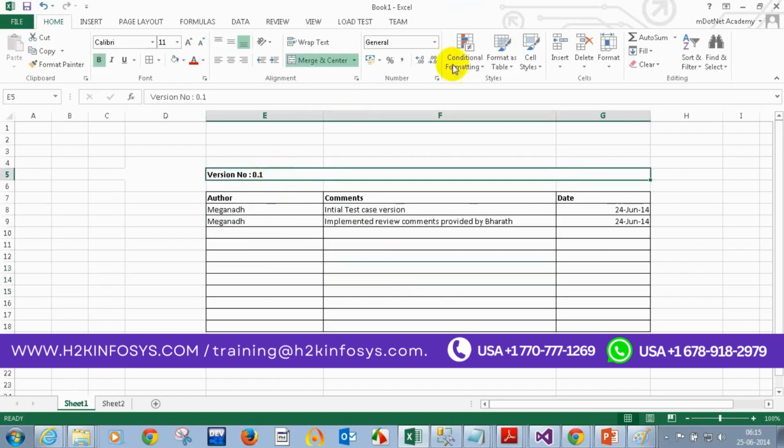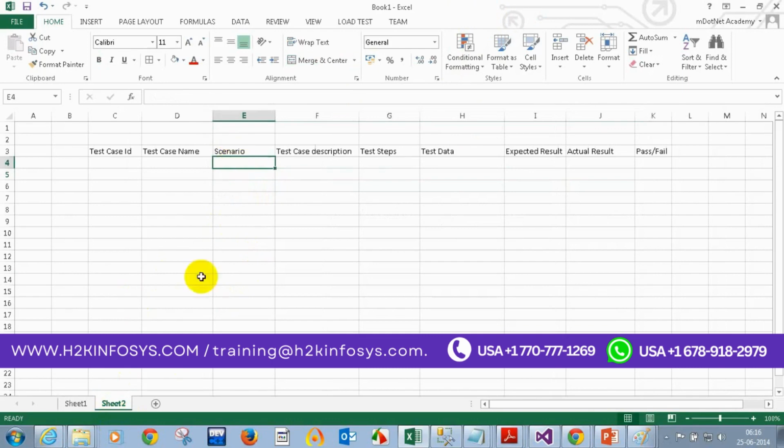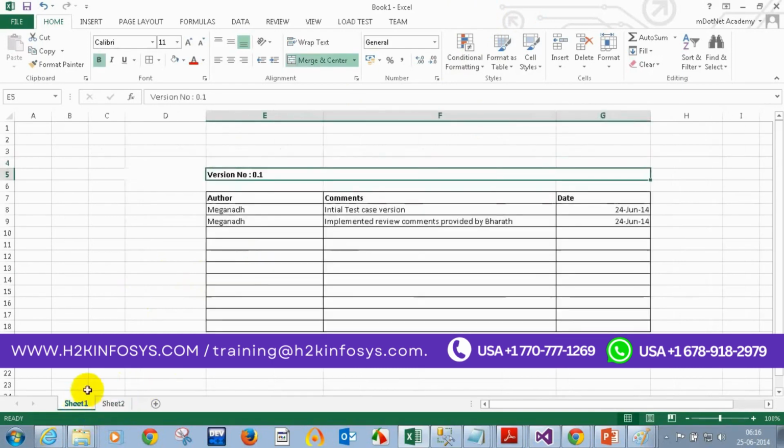Can I ask a question? Yeah, go ahead. You said this change is so minor, the version will be 0.1. But how do you know it's 0.1 rather than 1.0 or 2.0? Whatever change I have done, I just changed precondition to scenario. That's a small change, so you can put 0.1. Initially the version was 0.0. You can put 0.1, or you can change it to 0.01 as well.